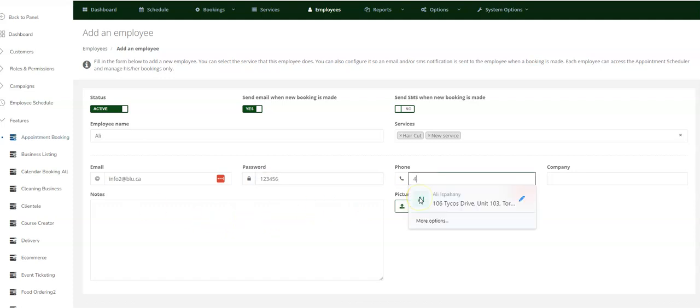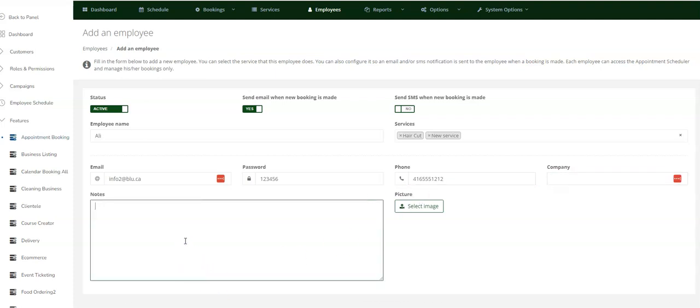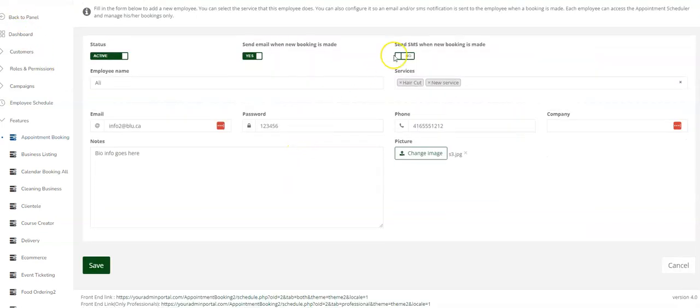Put my phone number, company name, and then I can put any bio information, and a picture as well. I'll grab an avatar here, and then you can set up the SMS functionality as well. I'm not going to get into that today, but you need to have a Twilio account for that.